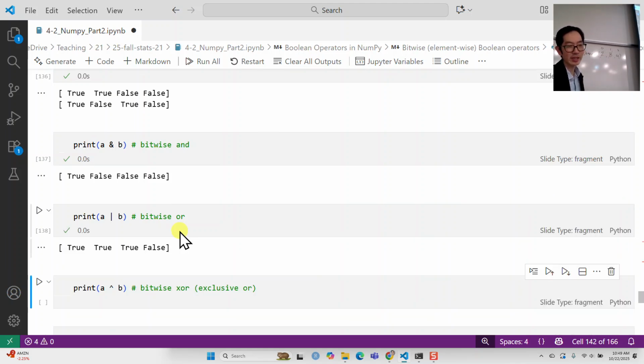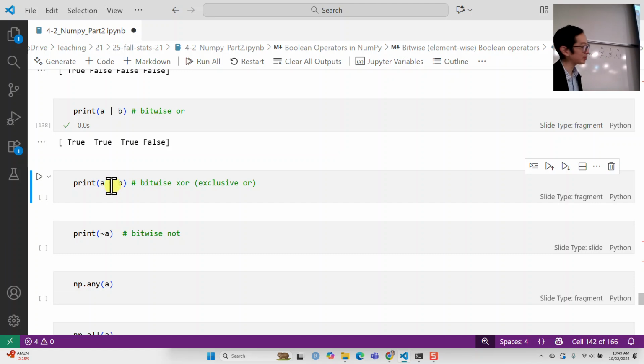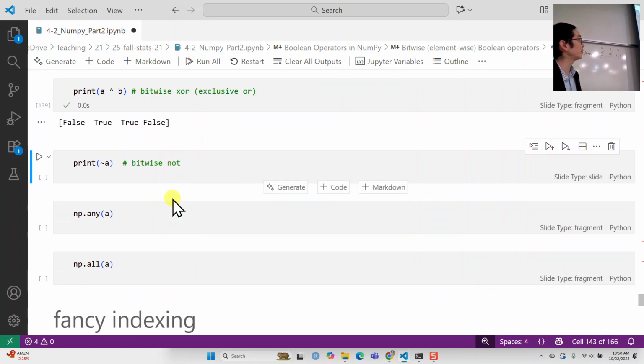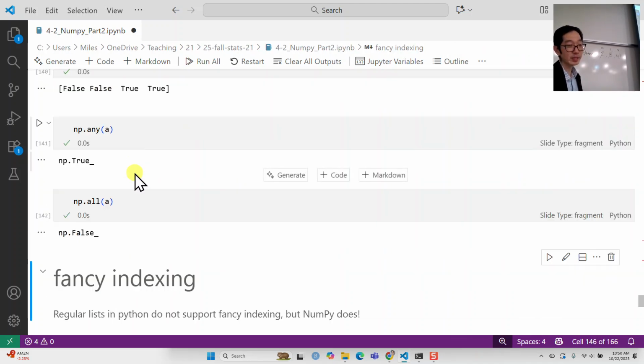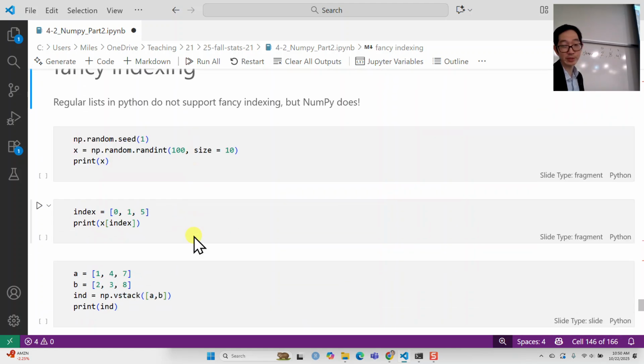And then you have this operator, exclusive or. Exclusive or is true if one is true and the other is false, and it's false if both are true, or false if both of them are false. And then bitwise not is that. You have any and all, and so on and so forth.